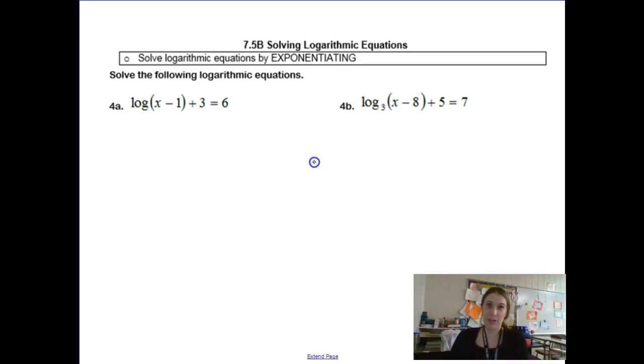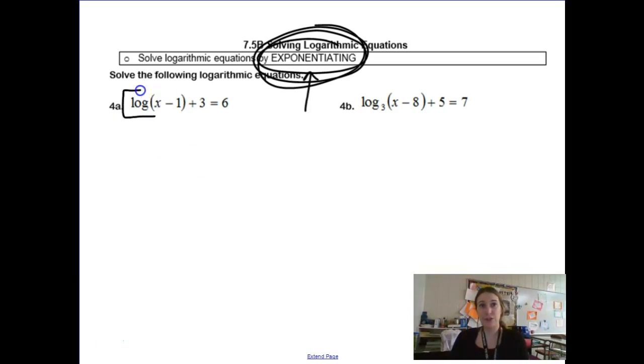So the next section, again, an old one from the last test, but we're going to see it again. We need to remember to exponentiate. So a lot of you who missed the boat last time, I wrote some version of this word, exponentiate, or please exponentiate, all over your paper. Because if you didn't even know to exponentiate, then we had problems. So the same issue as with the other types of equations, though, we have to isolate the function first. So we have to isolate this logarithm.